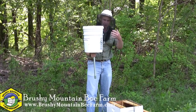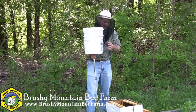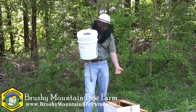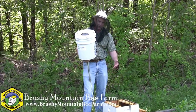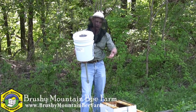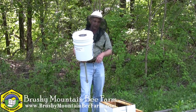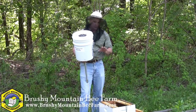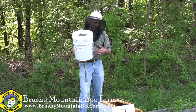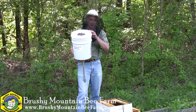Bees in here — I can bump them down if I wanted to. I could spray them with a little bit of sugar water so they don't fly as easily. And when you're catching a swarm, a nice trick is to put a queen excluder underneath the hive body. That way if you do get your queen, she can't fit through that queen excluder to leave. So you can confine her to the hive for a few days until they get settled in and they're more inclined to stay. Just make sure that you do go back in and remove that queen excluder, otherwise drones will not be able to exit the hive once it gets established.